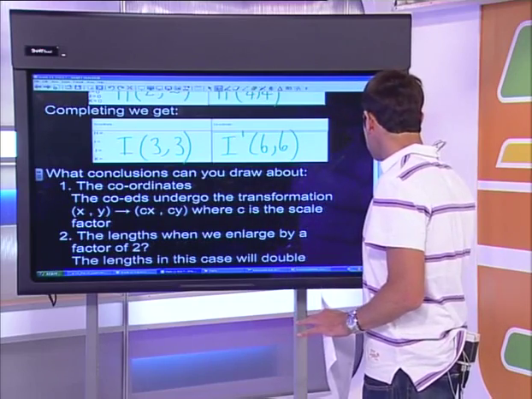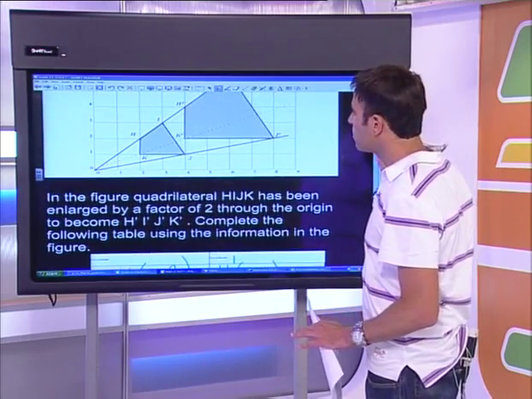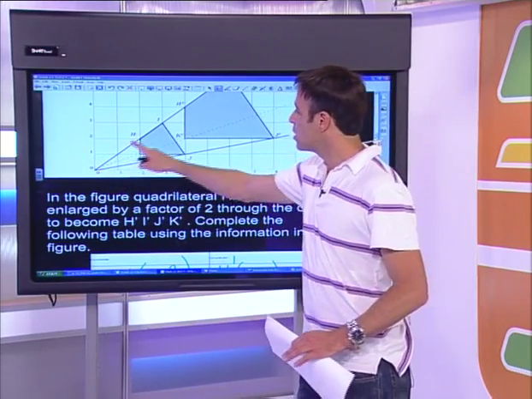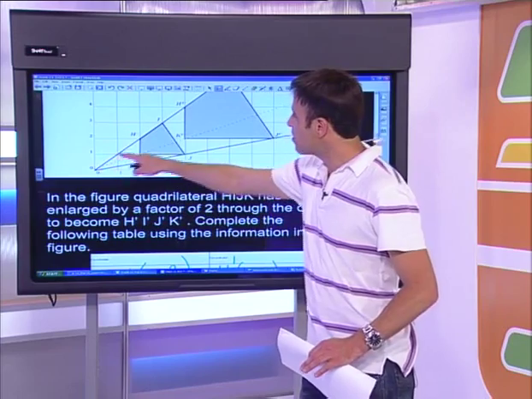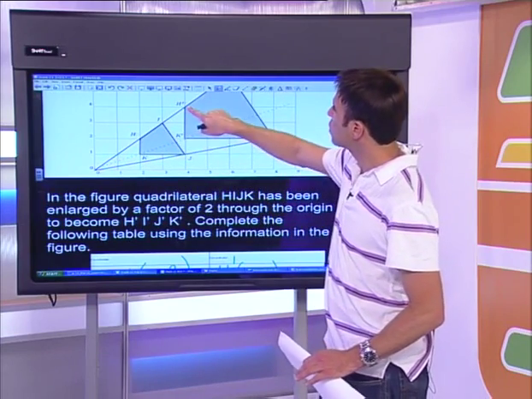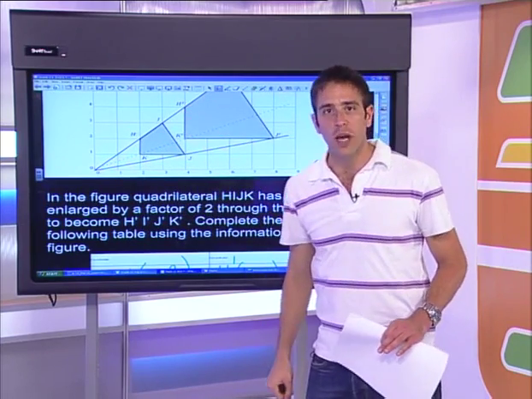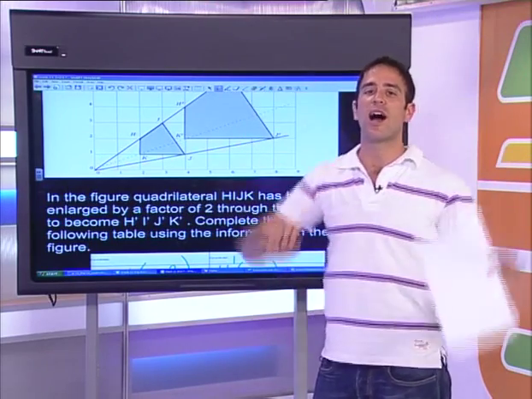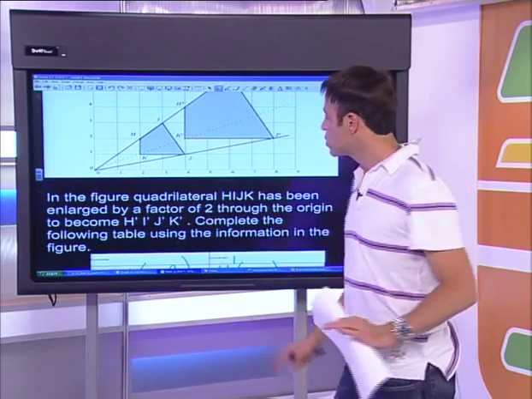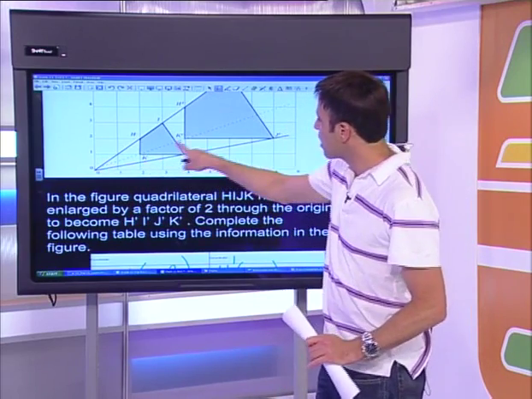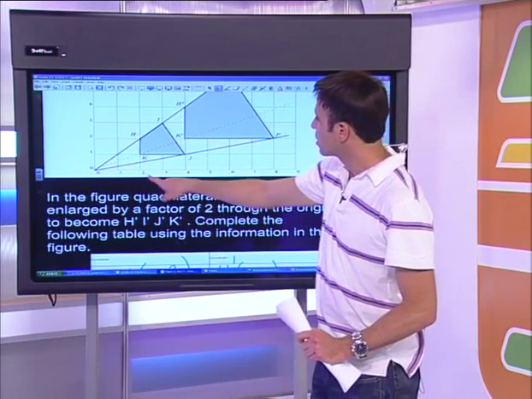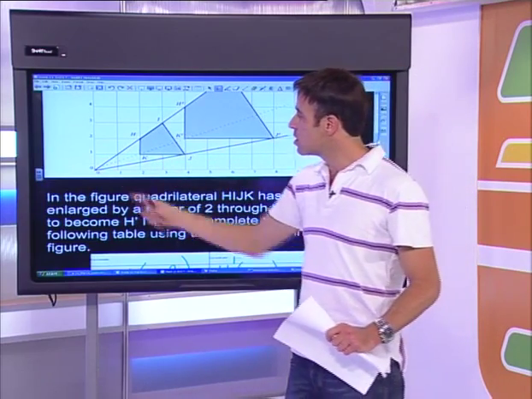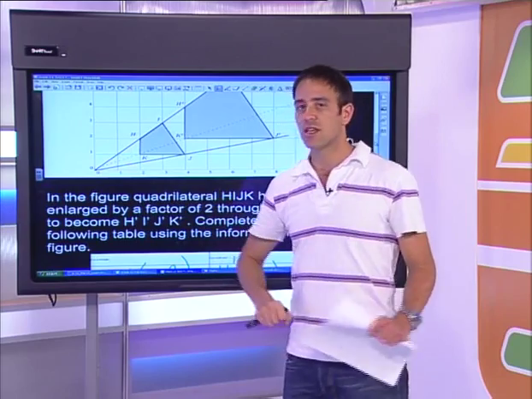And what that means is that if you draw a line from the origin to any corner in your original shape, that same line should touch the corresponding corner in your new shape. Okay, so if you swing it out like that, both objects will always lie inside those lines. So you can see here, if I draw a line, K and K prime are on the same line. Okay, J and J prime are on the same line. And that is because the center of enlargement is my origin.